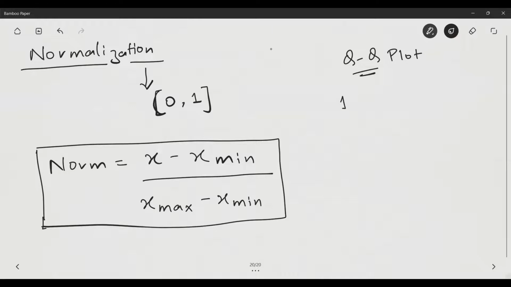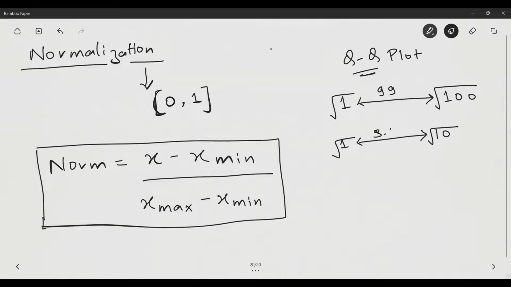Suppose I ask you the question that you have two values, 1 and 100, and there is a huge difference of 99 between these two numbers. Normally, just in a normal sense, if I ask you how you can mathematically minimize this difference, what can you do? You can take a square root on both sides. Okay, and now the distance is minimized, and again we can take the square root.